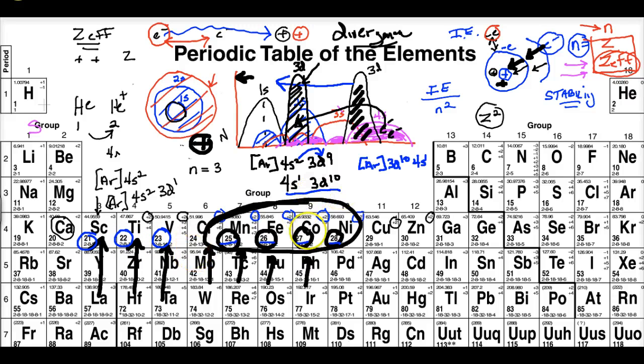It's so cool. Now, why do they all become +2? Easy, guys. All of these transitionals love to become +2 for the most part because you're exposing 2 electrons. Electrons are going to be lost in the orbital that is less stable and farther away. Notice copper can become +1. Notice silver can become +1 for the same reason. Why can copper or silver or gold become +1? Because they've got 1 electron in the outermost energy level that's the most unstable. It makes sense. All right, so this is what I did today for those that missed.